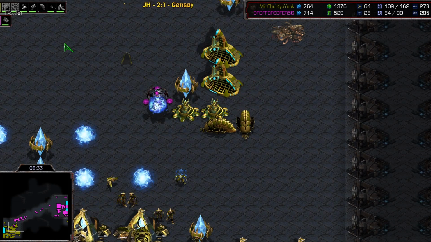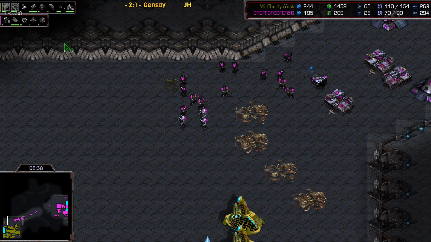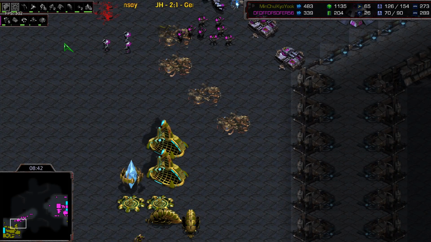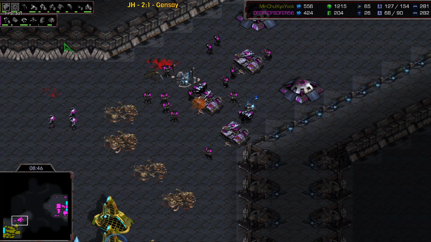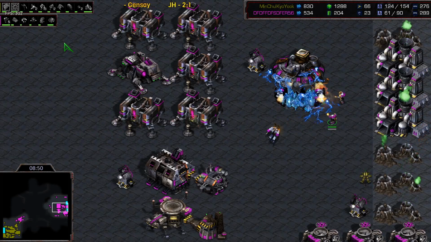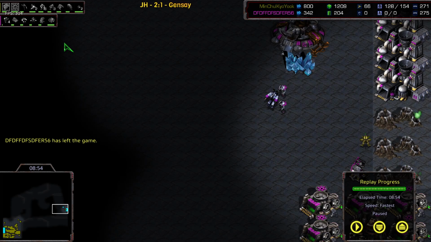EMP's in the front. Oh no! The vessel in the front. Oh, he loses the vessel. Has no scan. He completely messed up. That was a huge mistake. I cannot. This drop comes in. Kills the SCVs.